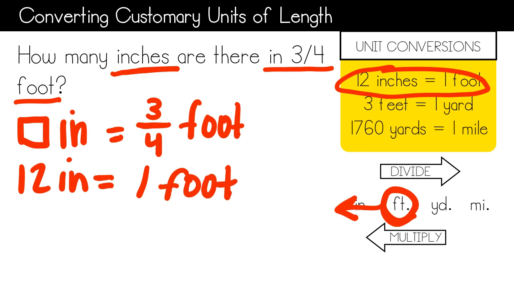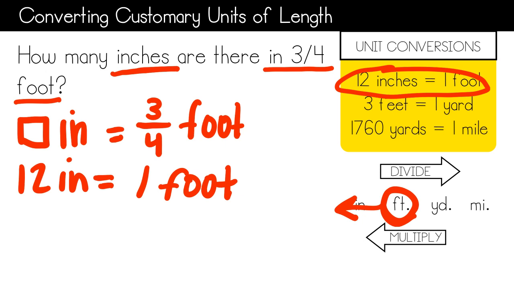Now I'm going to stop for a moment. I want us to look down here and see what we actually have right here. What I'm showing you is we're going from left to right, that means to divide, and from right to left, we multiply. It's the same thing when we're talking about our place value chart. But also what I did here is I took my units of measurement for length, for customary units of measurement, and I put them in order from least to greatest. So inches, feet, yards, miles.